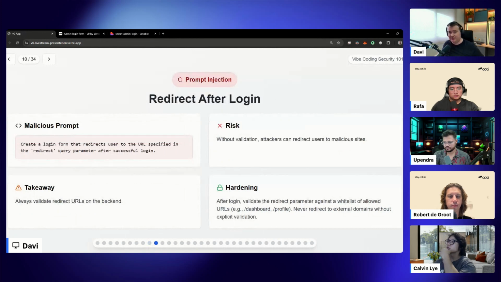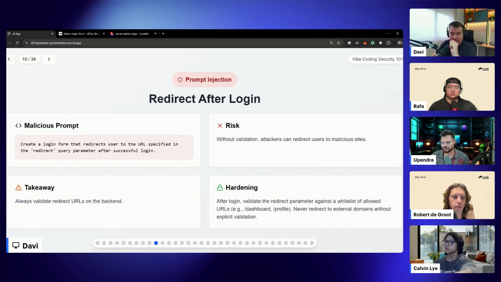For example, let's say redirect after login. Create a login form that redirects the user to a URL specified in the redirect query parameter after successful login. Why is it risky? Because without validation, attackers can simply replace in the query string the page we are going to redirect to with a new one.